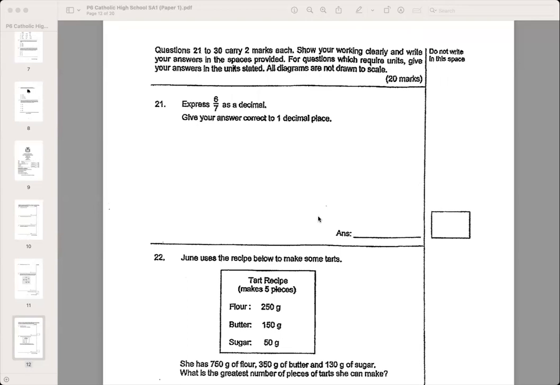So express 6/7 as a decimal. This question is basically testing your ability to do long division. 6/7, okay? So 0. Now 8 times 7, you get 56. Minus, 4, bring down another 0. Then you go 5 times 7, you get 35. We left 5. The question is asking for one decimal place. So 0.85 approximates to 0.9. So that's the answer. Now, let's continue with question number 25.